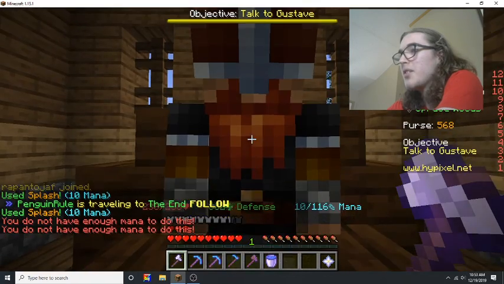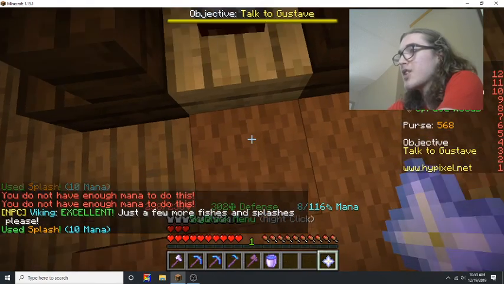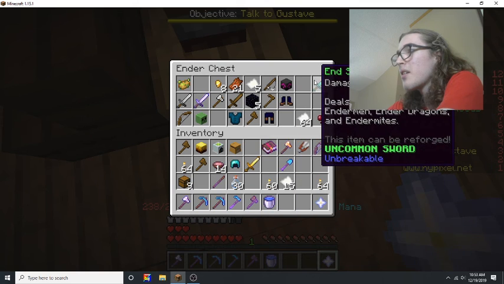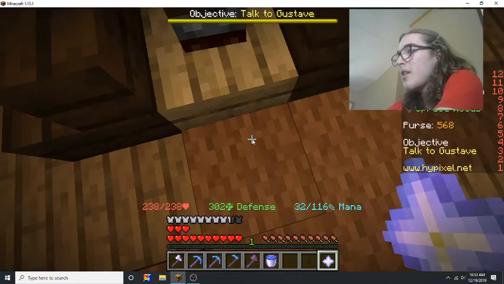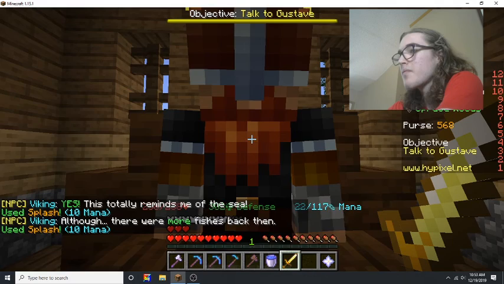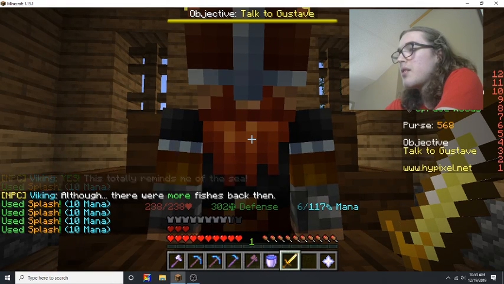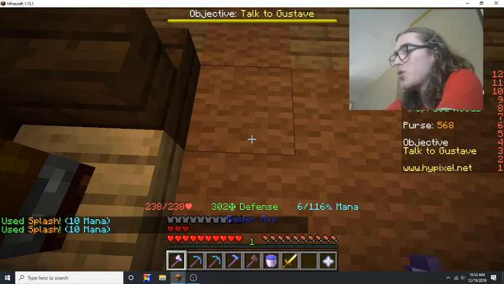I'm going to need a lot more mana than this. Yeah, just a few more splish splashes, but don't I have a good source of mana? Where'd I put my good source of mana? Oh yeah, I think I have this rogue sword. And basically you just keep on spamming shift until lightning strikes him. Okay, come on. Wait, I have a stamina potion.